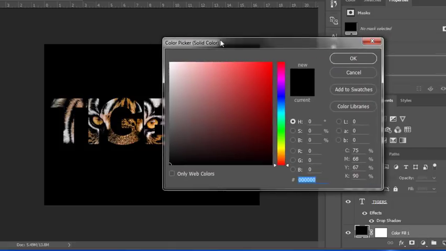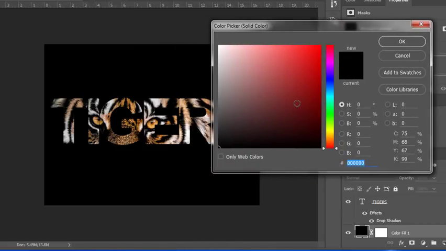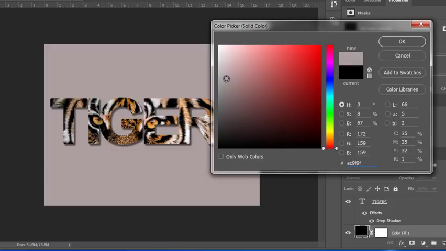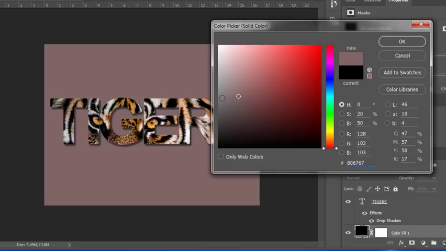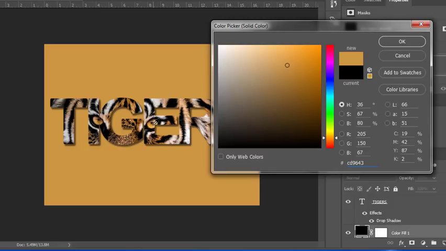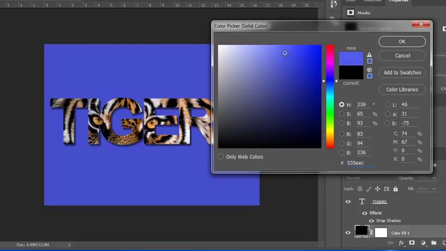And it gives me immediately the ability to now choose a color. I can either choose a color from this window, or I can even go out and select a color directly from the image. For example, by clicking somewhere in the image, I can select a color. Whatever color you like, you can go ahead, choose that, and say OK.